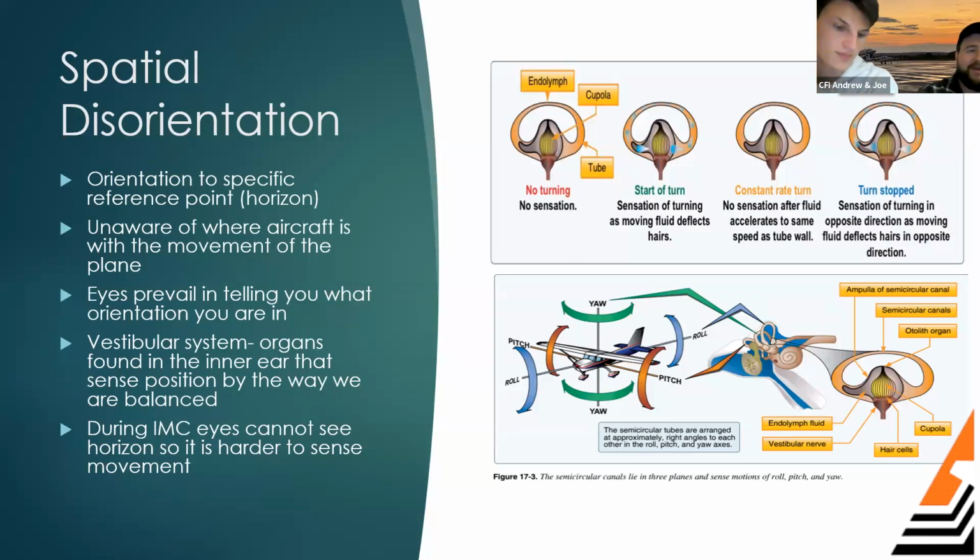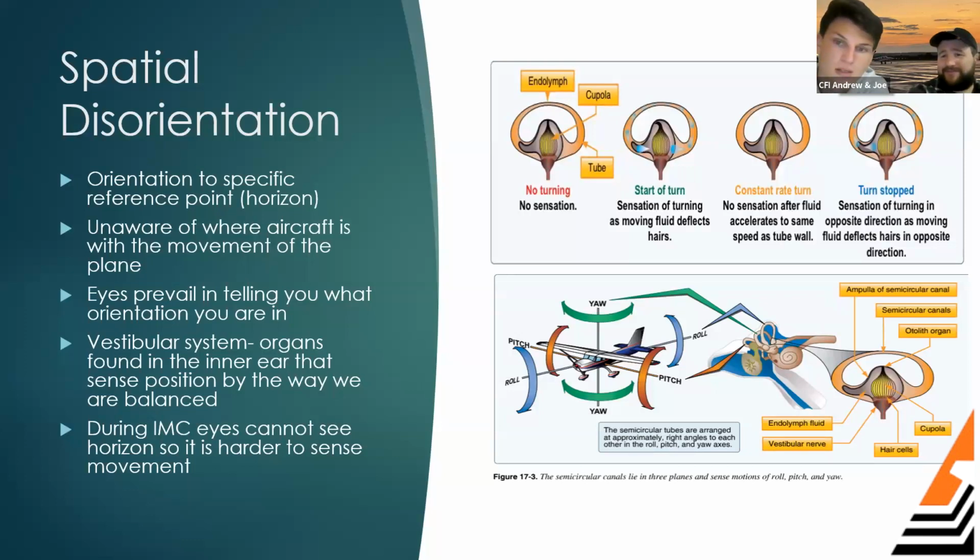The organs in your inner ear help you figure out how you're positioned when you have the visual cues. If you didn't have visual cues and you sensed that you were in a certain attitude and you came out of it, you might get disoriented and not know where you are in space. It's definitely a lot easier to get disoriented in IMC because you have to rely on those instruments. Even though you feel like the plane is going this way, your instruments are telling you something else, but you can't visually see it outside.